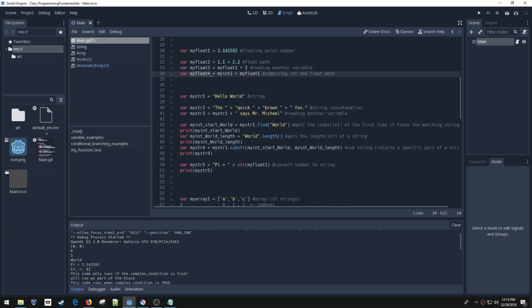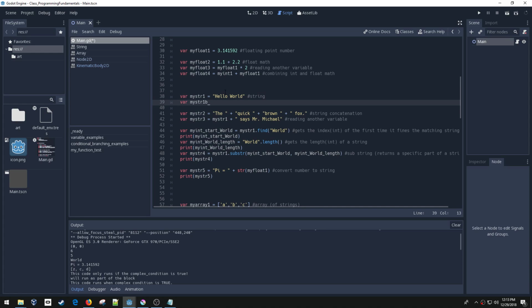All right, so then let's look at string manipulation. So we've got strings, and here's how you define a string. In Godot, both single and double quotes work. So if I said var my string 1b equals hello world, that's the same thing as above. You notice my quotes are a little different there. These are double quotes and these are single quotes, but they're both the same to Godot. But you do have to make sure you match.